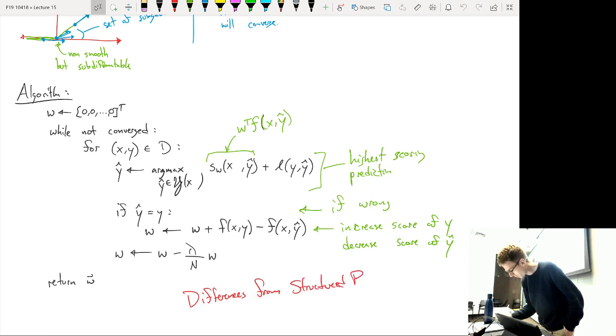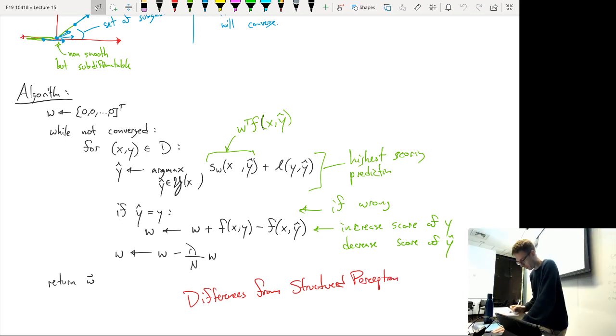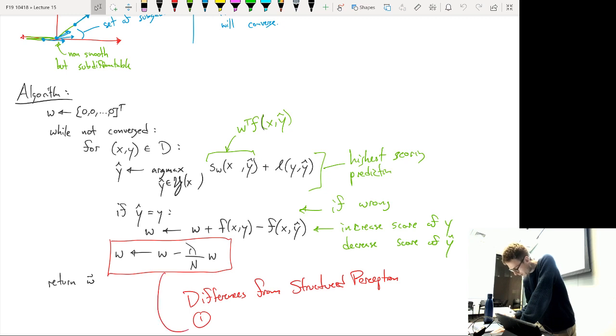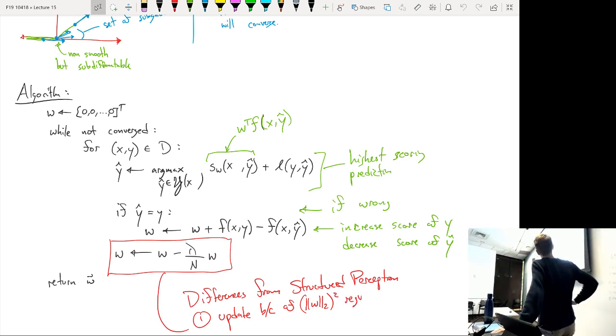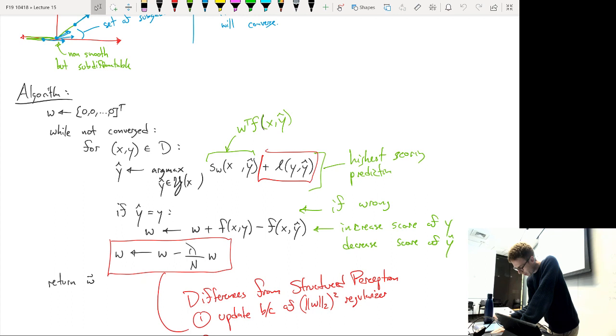The first is this update because of the regularizer term. And the second is that we've included in our prediction this loss. And we actually call this problem loss augmented inference.